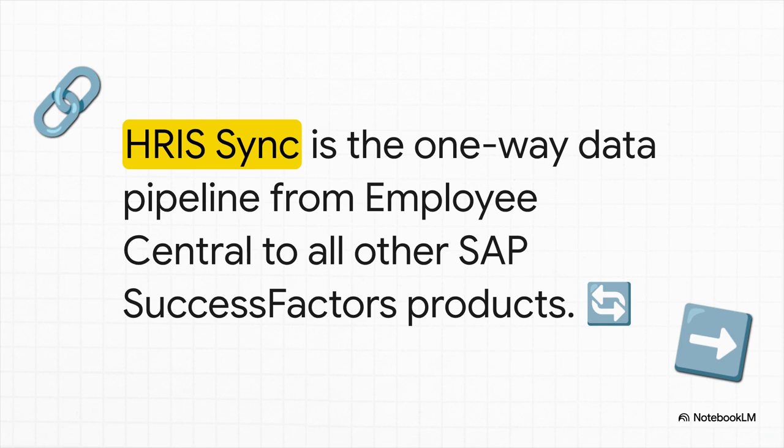The magic word here is HRIS Sync. I want you to think of it as the master data pipeline for the whole company. It takes that beautiful, clean, reliable data from Employee Central and just pushes it out, syncing it across the entire SAP SuccessFactors suite. And that's what makes sure every other part of the system, recruiting, compensation, you name it, is working off the exact same playbook, that single source of truth.